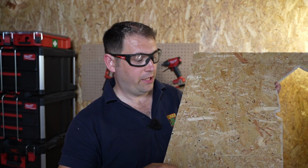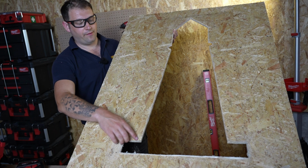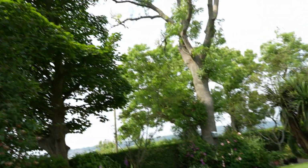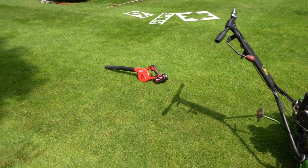So just finished up cutting this up the best we could. Probably could have done with a jigsaw around these areas, but I think it looks all right. The biggest problem I have now is the trees. As the day goes on, those shadows are going to get more and more in the lawn and we're going to be able to see less and less.